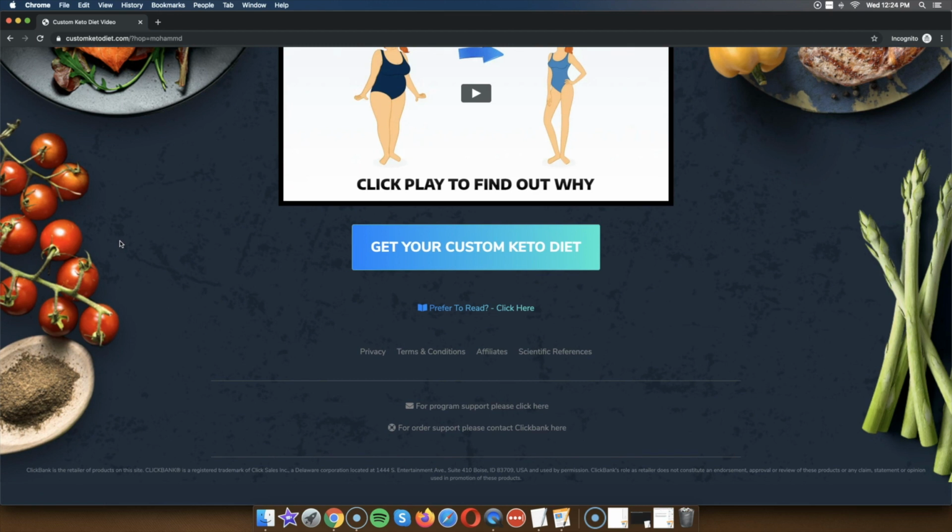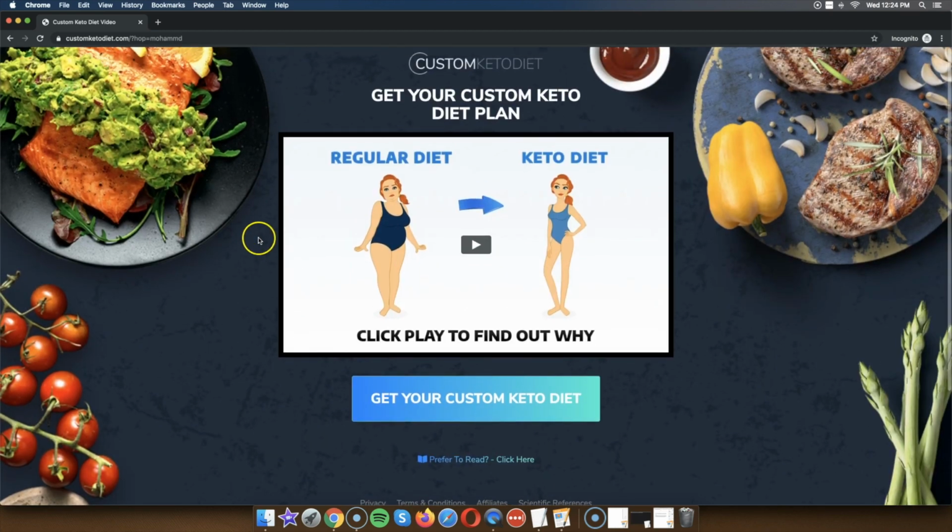Now I'm just gonna continue, we're not done yet. We're gonna talk about traffic right now, and how to actually improve this a little bit more. So let's continue, guys. There's a couple more things to learn if you want to really do this right. All right, so the funnel is done. So now we're gonna drive traffic to it.